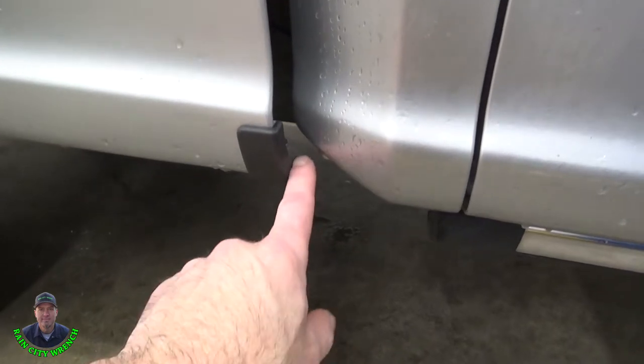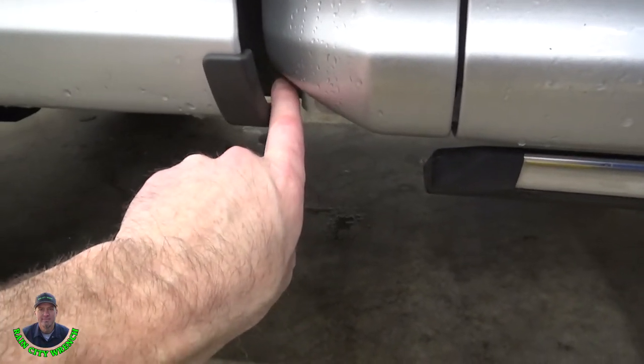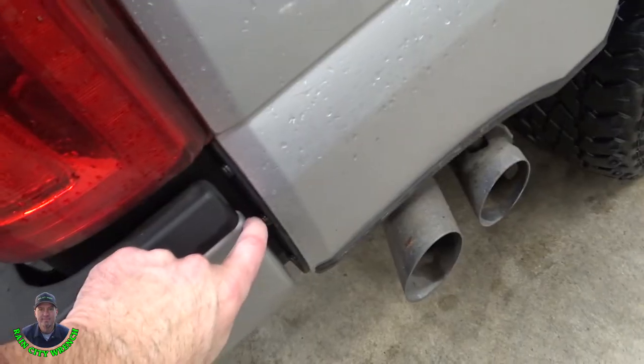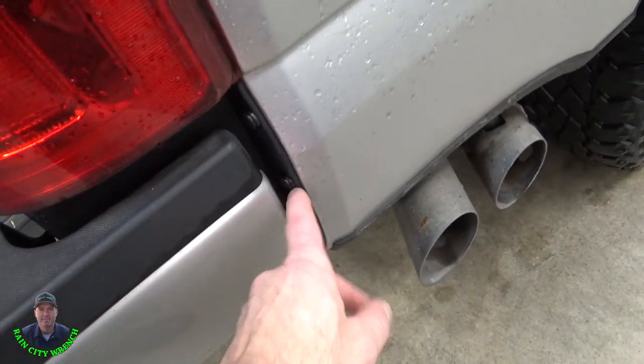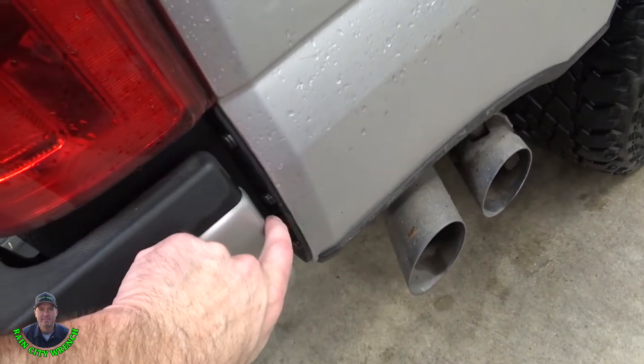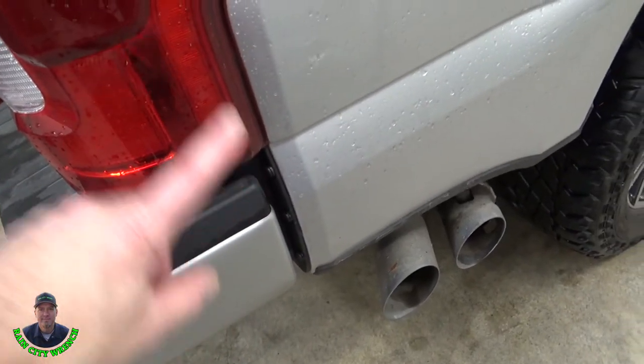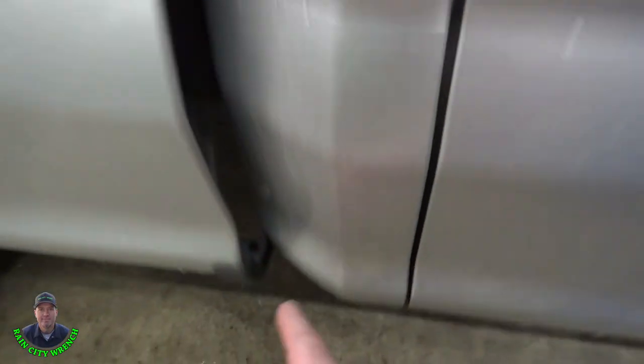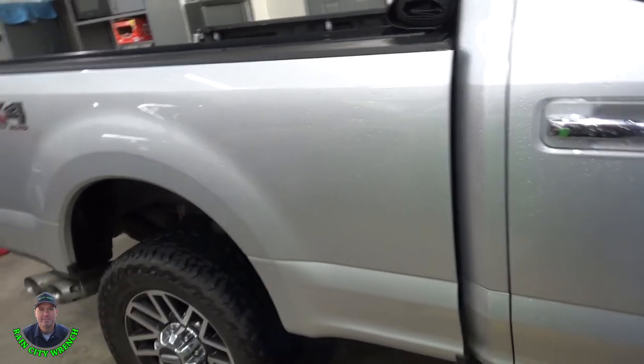We're going to lift this about an inch, about as far as we can get it, so it's not quite touching the cab, and then we're just going to slide the box back as far as we can till this plastic guard or trim piece here touches the bumper, and then we're going to go up a little further and just keep sliding it back. I think you have to do it like three times so you can clear the cab all the way up, so this lip here will clear, and then you can lift it completely off the frame, get it out of the way, and put those brackets in.